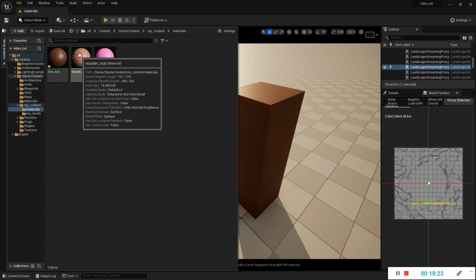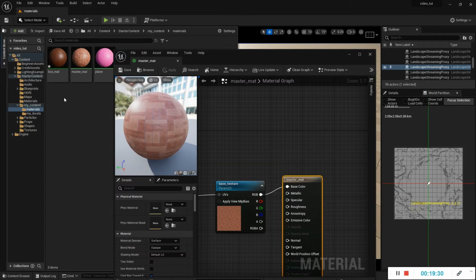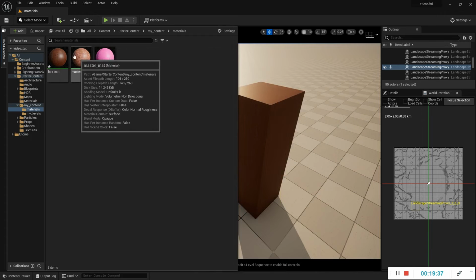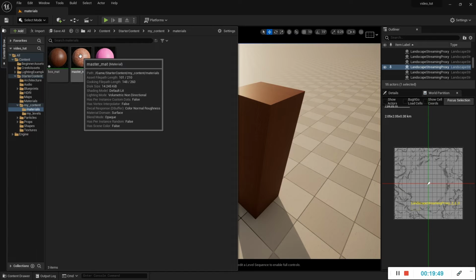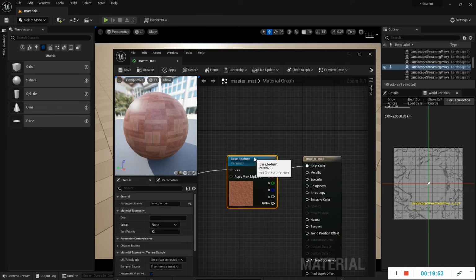So if I look at the original, that texture is the same, so the changes occur only in the instance material. So I can create multiple instances of this material and make changes in the instances separately, so that the changes are not going to affect the master one. Fine. So again I open this master. This is the benefit of creating parametric values.